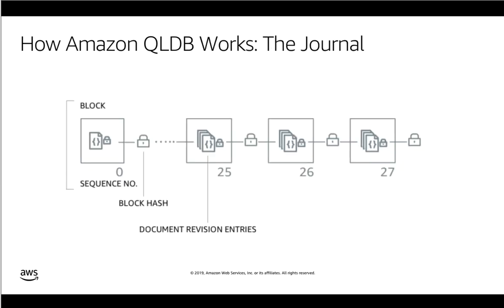Now you may ask, how does an update work? Well, when an application needs to modify data in a document, it does so in a database transaction. Within a transaction, data is read from QLDB, updated, and committed to the journal. QLDB writes one or more chain blocks to the journal in a transaction. Each block contains entry objects that represent the document revisions that you insert, update, and delete. This image shows that a block is committed to the journal during a transaction and results in document revision entries within that block. It also shows that each block is hashed for verification and has a sequence number to specify its address.